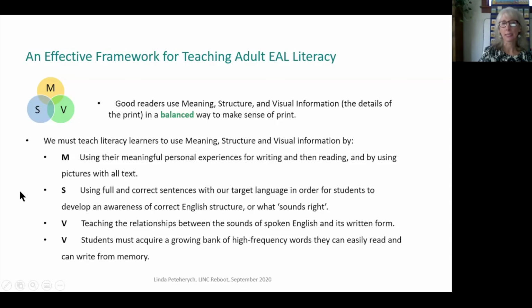Using full and correct sentences with our target language in order for students to develop an awareness of correct English sentence structure, or what sounds right. Teaching the relationship between the sounds of spoken English and its written form. And students must acquire a growing bank of high-frequency words that they can easily read and write from memory.